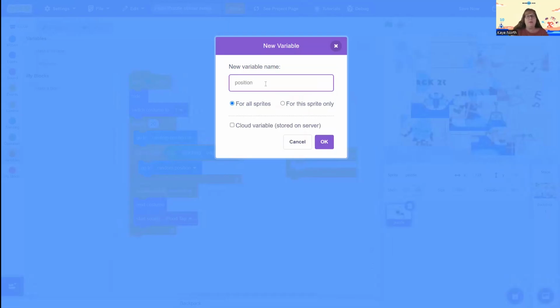Now, it's really important that you select the dot beside this sprite only. This is a key component of this puzzle. We want the variable of its position for each of the sprites to link to the clone that is created, not have the same for everybody. So really important step there.